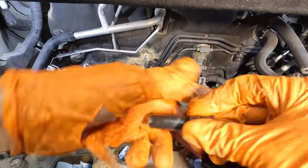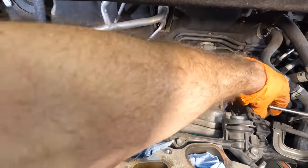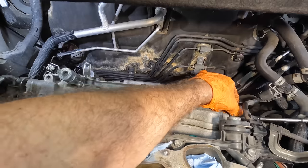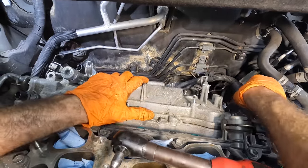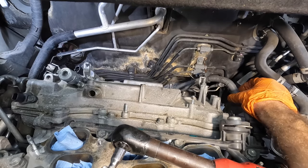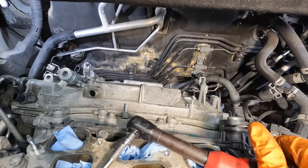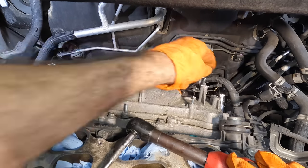Okay. Well, hey, here's one. There's one right there. I'll get that one. This one is for a bracket for the wiring harness. We pull that one off. There's gotta be another. Yeah, that one's a 12, okay. I see what we're doing here. We have different size bolts on the same valve cover. Put that one on there.